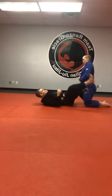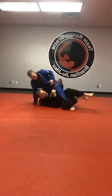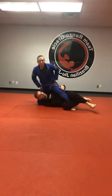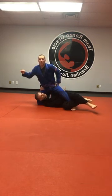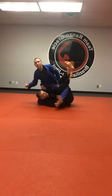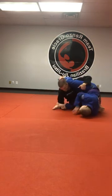So if you're getting into the deep half guard position, and you're here, so for no gi and gi, get into the habit of hiding that hand. So for no gi, I'm reaching across. I'm going to bring my hand under my legs and I'm scooping up Joe's foot. As I do so, I lock my legs on the knee, extend, drive.